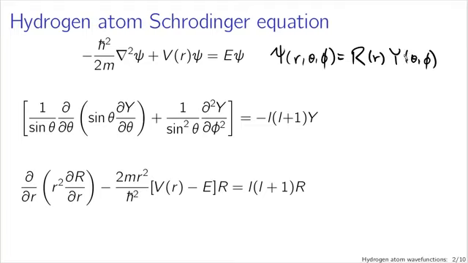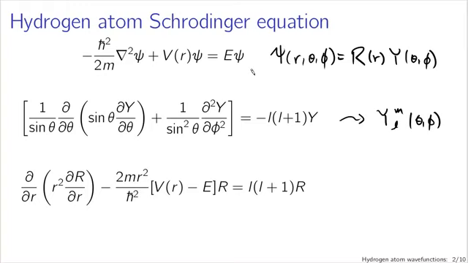Our angular equation, the result of separation of variables, is complicated, but the solutions we got after repeating the separation of variables, separating theta and phi, were these spherical harmonics, Y_lm of theta and phi. This angular equation is something that you get many times in treatments of partial differential equations like the Schrödinger equation in three dimensions in spherical coordinates. These are the sorts of things you get when you solve for the wave equation on the surface of a sphere. Spherical harmonics are essentially vibrations of a spherical membrane.